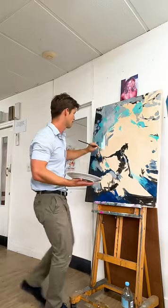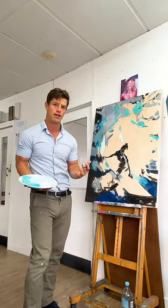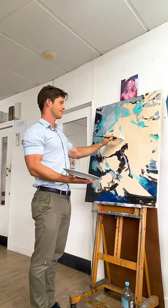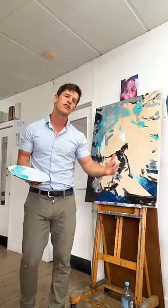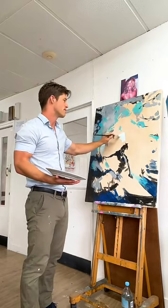One other thing too, guys, is if I stand here in front of the canvas, and this is different for all crafts, but in this craft, when we're trying to add expression to the brush strokes, if I stand here like this, and just paint like this, what's going to happen? The picture's going to have no energy in it. It's going to look like chicken scratches. You're going to look at the picture, and it's going to induce more anxiety at the effort in these tiny little scratches that made the picture, than you are going to actually enjoy what the picture's trying to show you.